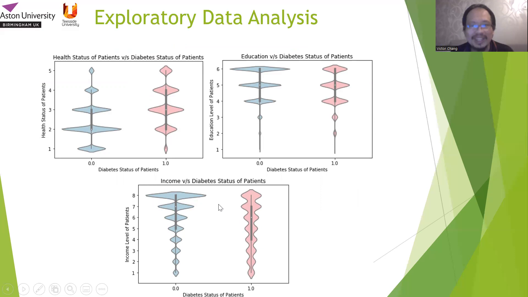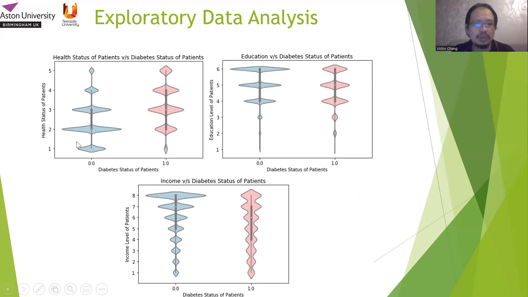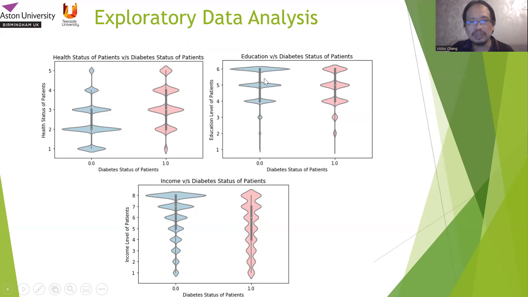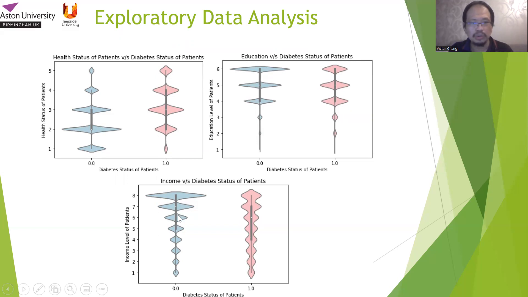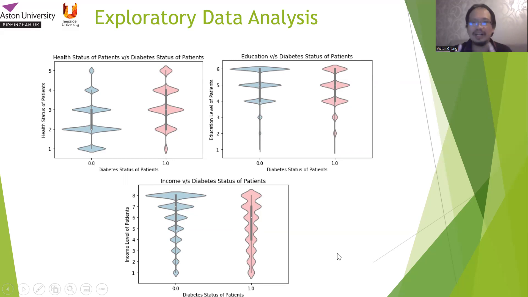To give you an example — this shows those with diabetes and those without diabetes, where zero means no and one means yes. We check the health status of patients; usually a higher value means something is not quite right. When looking at people without diabetes, you notice that the education level is high, but there also seems to be a correlation between people with diabetes and education level. Similarly, with income level, it seems like those who earn more tend to get diabetes, but they are probably also more careful about their health and do more for prevention. Prevention is better than cure.